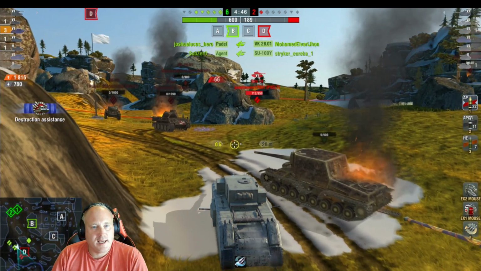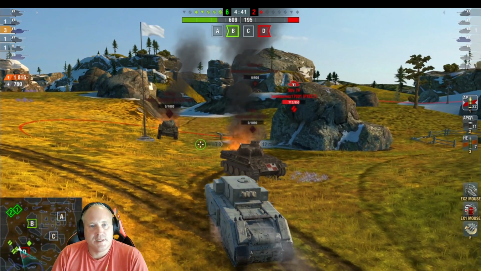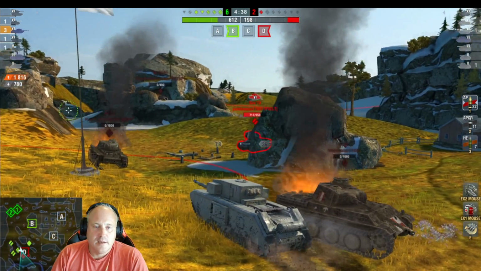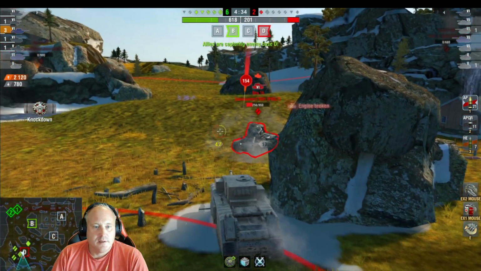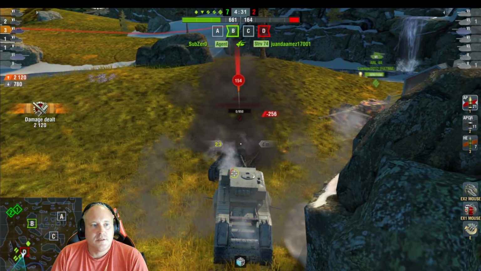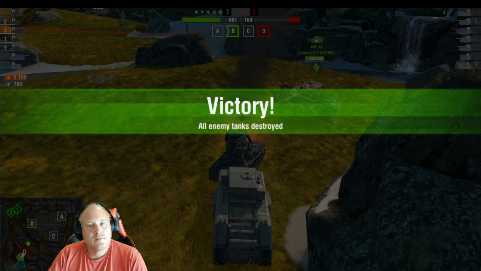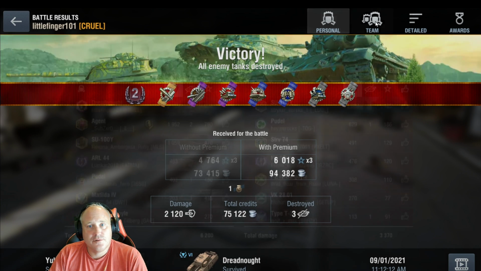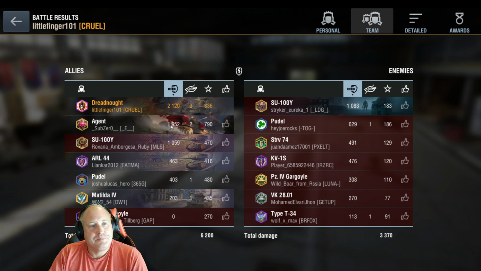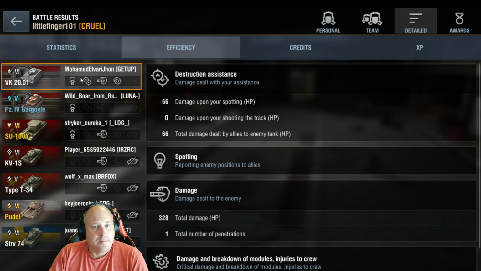Rather straightforward game here. Not a lot of strategy to it. We took a nice, strong position, and the Reds just didn't know how to handle. So a 2k damage game, not bad for this tank. 75,000 credits. That was good for level 2. And actually, we were top damage there, which is a little bit on the surprising side.